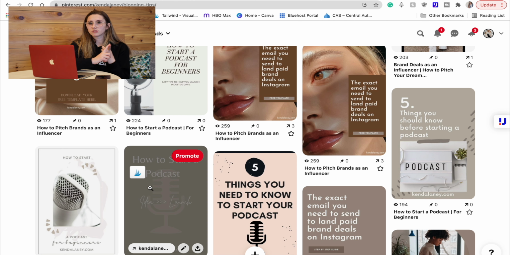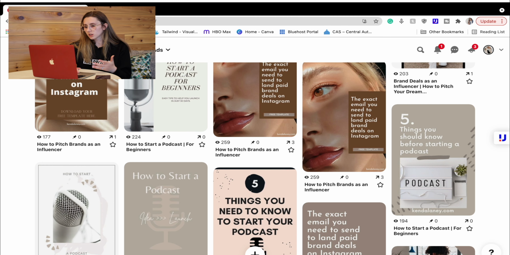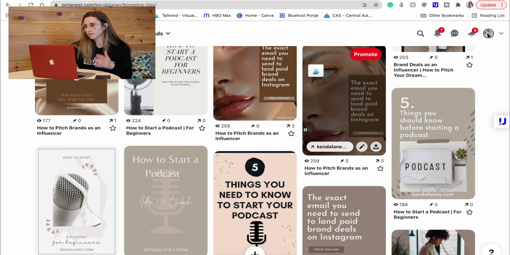So you'll drive a lot of traffic to your account, and getting those more views coming from Pinterest on your TikTok will then help boost you in the TikTok algorithm because you'll have the watch time, you'll be getting more traffic and shares, and it will help push you out to more people on TikTok itself. So it's a really cool tool, and I think it's definitely worth using.